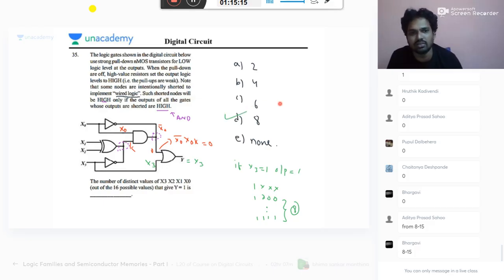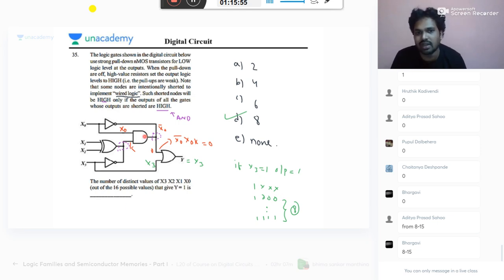The examiner has given the first lines to say that your output y is a strong pull down. When it is 0, it is connected to proper ground. When it is 1, it is connected to the supply with some high resistance, which will take some drop. So ones may not be that strong, strong in the sense equal to your required value. We can say it is a weak one, and that case a strong one. We will discuss strong one and weak one conditions later, but that is the meaning of it, which does not affect your solution anyway.